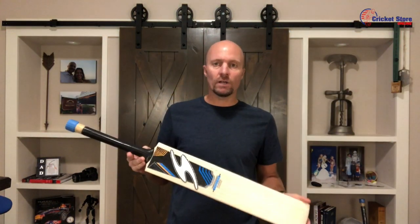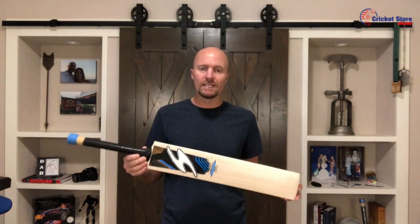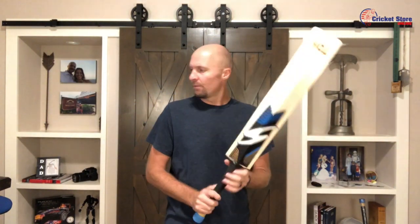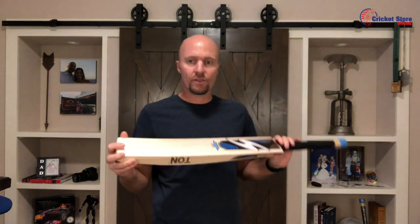So let's jump right into our rating system. Looks-wise, it is really a good looking bat — nice big profile, great piece of willow, really nicely made — we give it four out of five. Pickup could be better, only a three out of five. Performance is not amazing, but this bat still needs to be knocked in — it's got a nice hard sound — and we give that a four out of seven. And then price at $474 for this piece of wood, you do get a three out of three.